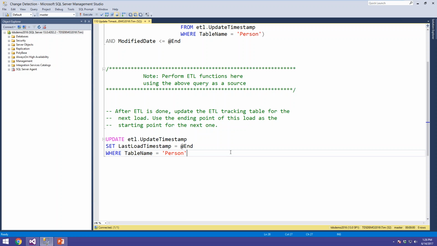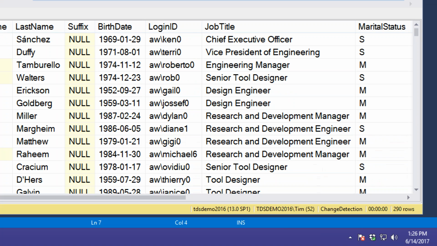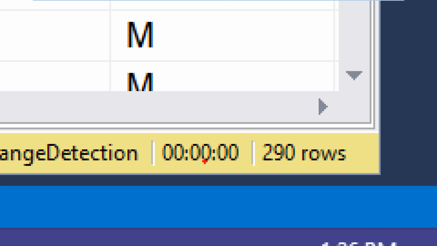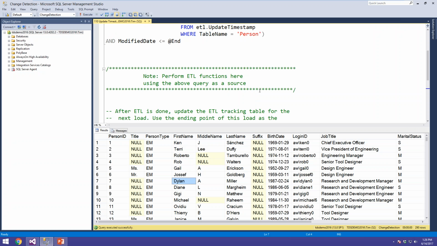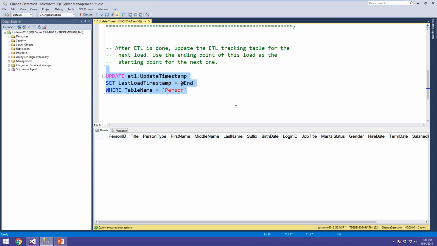So I'm going to run that, and it might be a little hard to see, but down the bottom right, we updated 290 rows in the previous step, and we're now seeing that we have 290 rows that were retrieved with that query, showing the changes between the last update and the current time. Now, if I rerun this query, I should get 0 results here. So I'm getting nothing at all because I updated that timestamp. That's saying the next time we run the ETL, this is the date stamp we're going to use. And there weren't any updates between here and there.